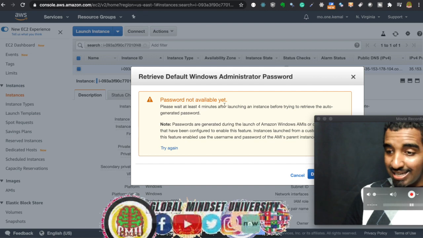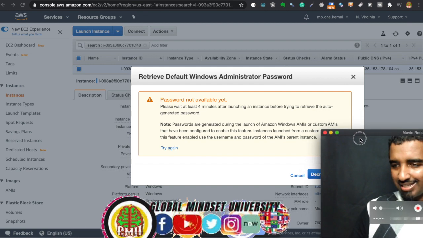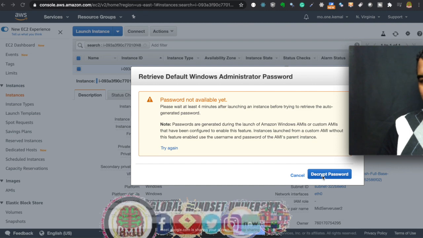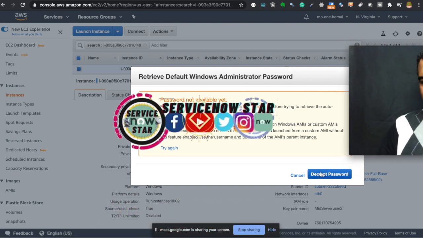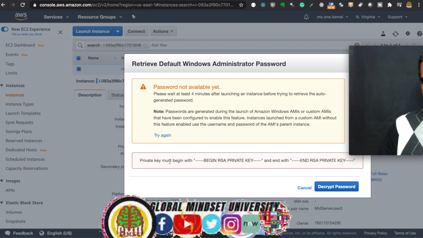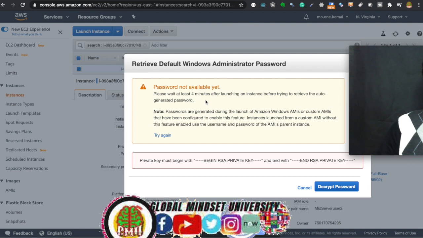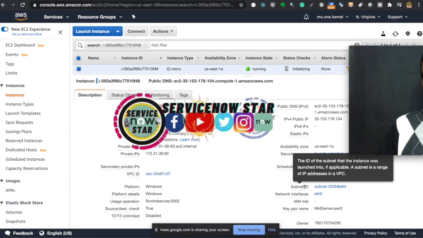The password is not yet available because it's processing. Sometimes it takes time. Let's go ahead and decrypt the password. Please wait at least 4 minutes. The password is not available, so we need to wait a little bit, 4 minutes after launching an instance. So that's something we need to wait for, because AWS is doing it in the background.